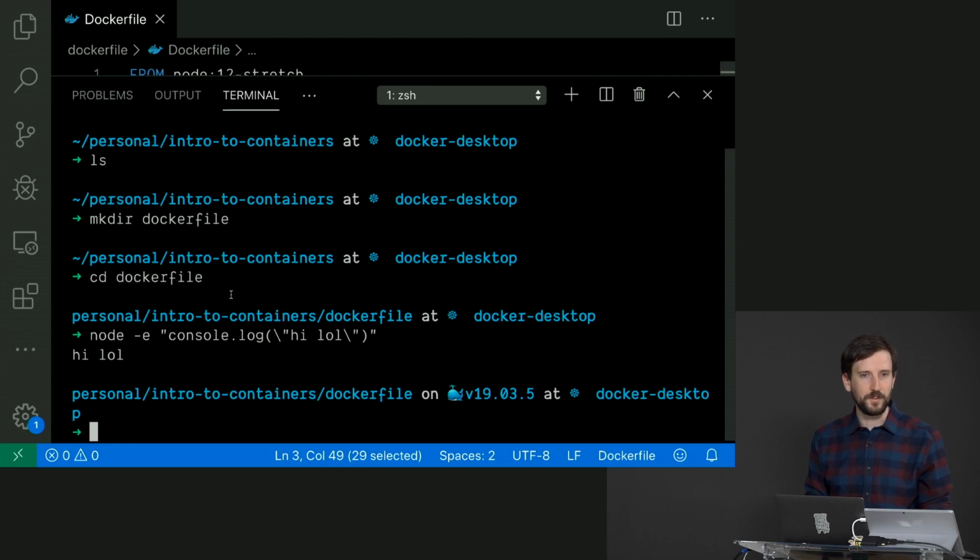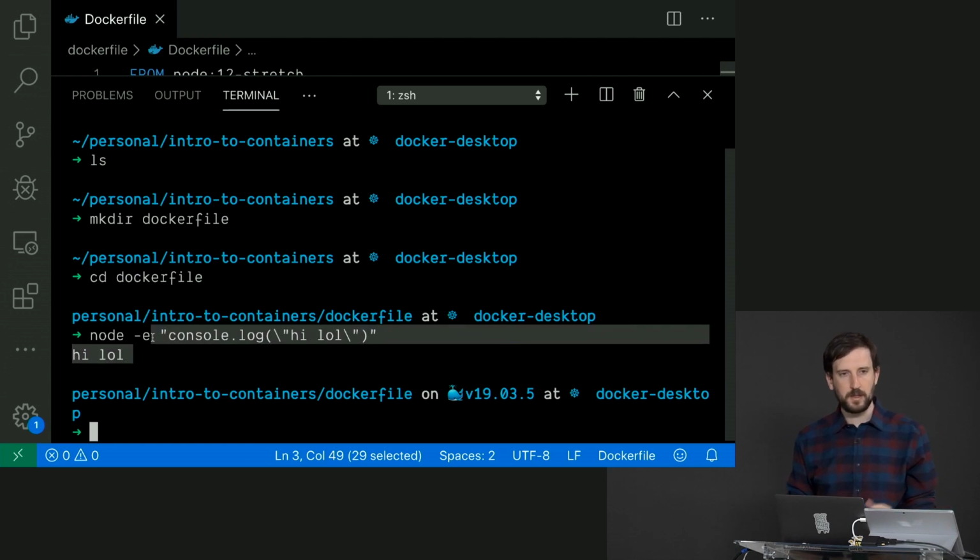Hopefully that's unsurprising of what that was supposed to do, right? But that's what the -e does. I just wanted to show you that because most people probably don't execute their code that way, and I can't see why not. I'm just kidding. It's a terrible idea. Don't do that. All right.